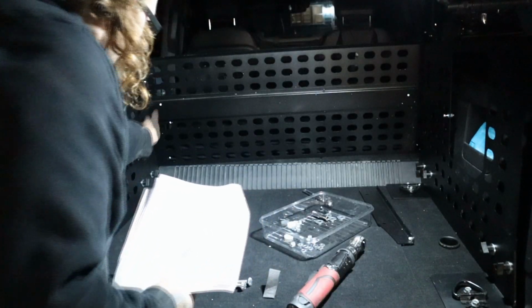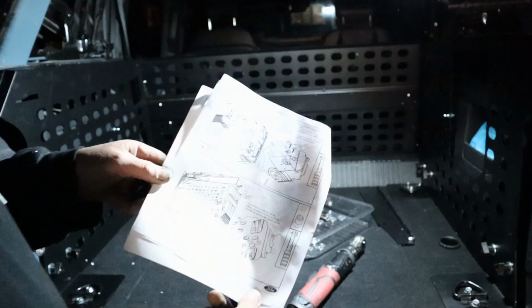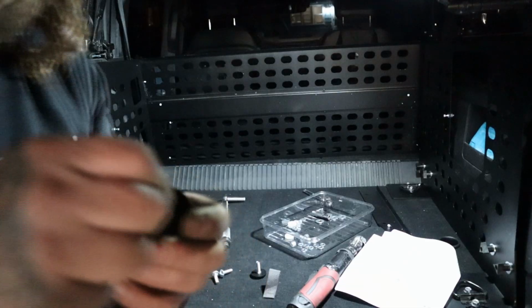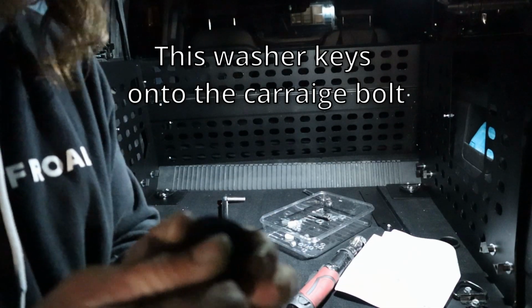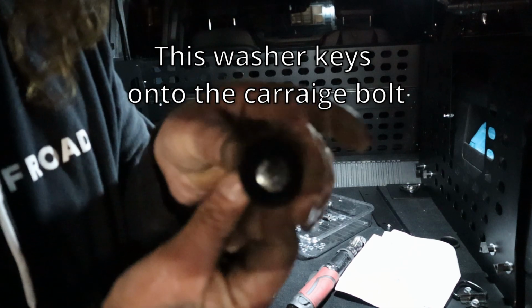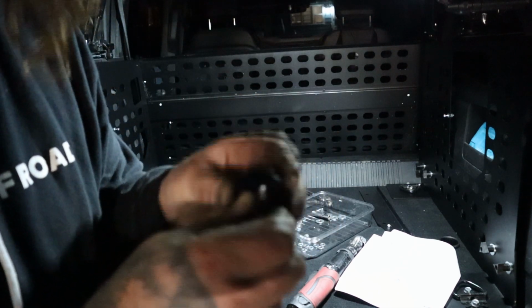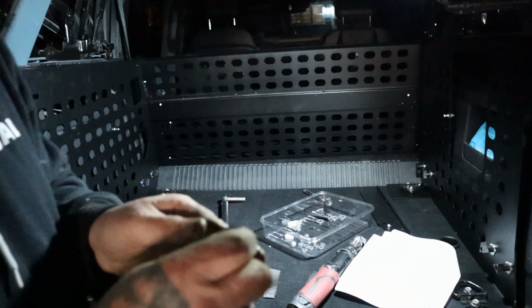Nuts will actually be inside of those holes on the side. You have to reach your hand in there. So we'll go ahead and get those all 4 installed loosely before we tighten anything. I don't understand why, if they made those all square holes, why this needs to be, because it seems to me like now the whole thing's just going to want to spin. Whereas without this, it would lock into that hole. So I'm not really sure on that.